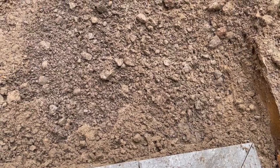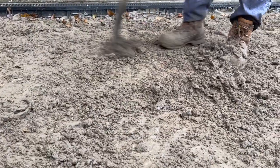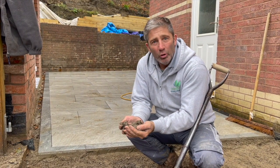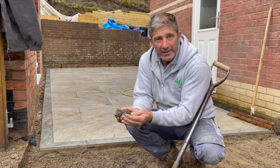Probably the most important part about any driveway installation is the subbase. It's essential when putting your subbase in that you use an MOT type 1. Make sure there's plenty of fines in there as well.